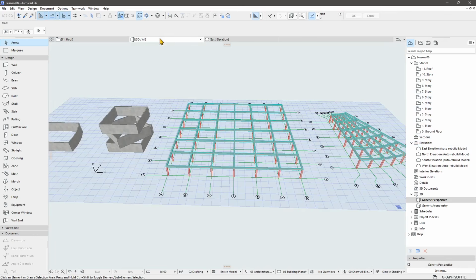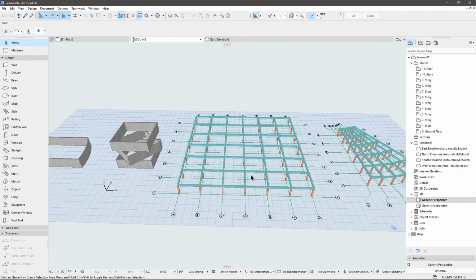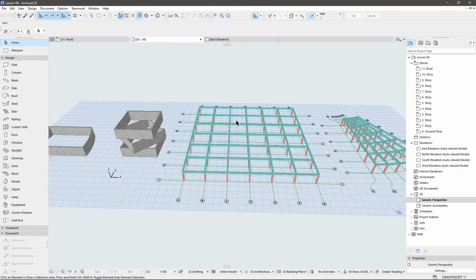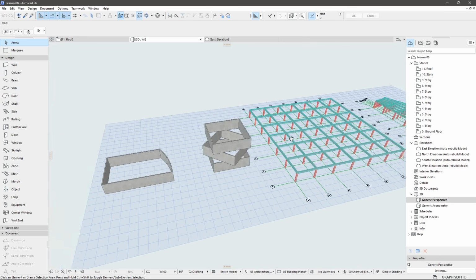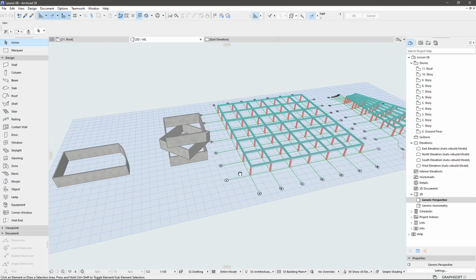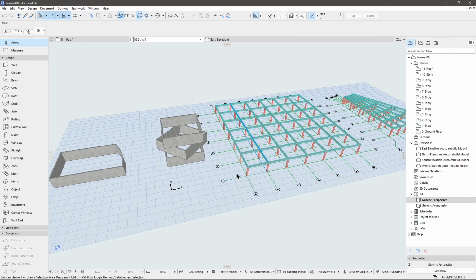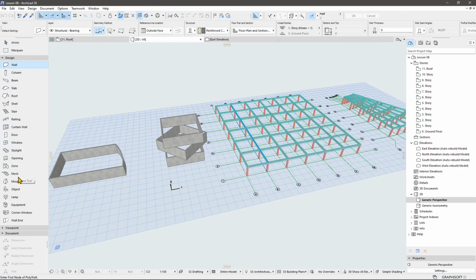Now in this video, we're gonna continue to bring objects from external sources, and also we will talk about add-ons, libraries and content that we can get from the official website of Graphisoft. And also we will see that we can import standard 3D models. So not building information modeling objects, but standard 3D objects like furniture or, well, also a car or whatever. We can import from any 3D software, and we can also import Revit families, which are similar to the BIM objects that we have right here. So we can continue to import stuff.